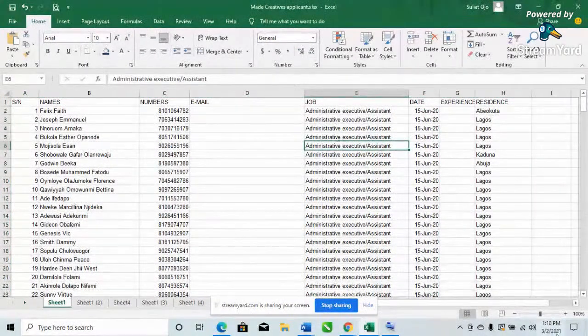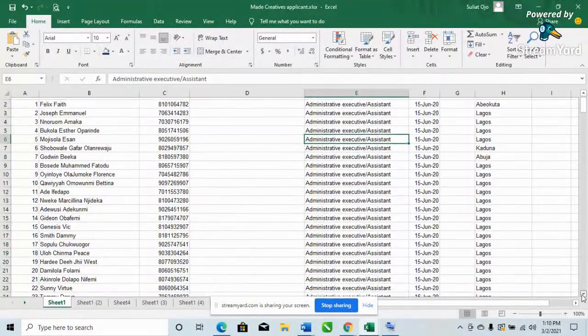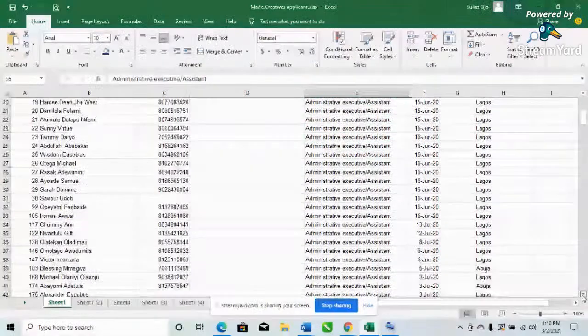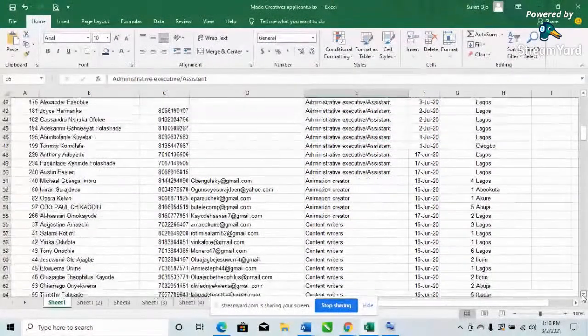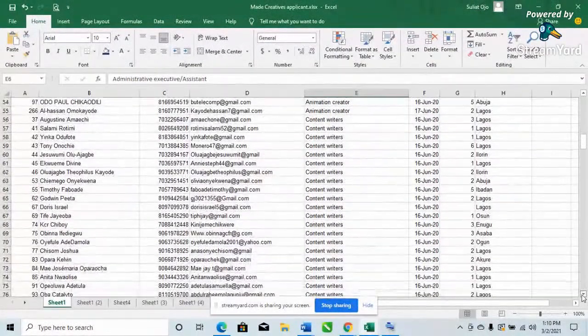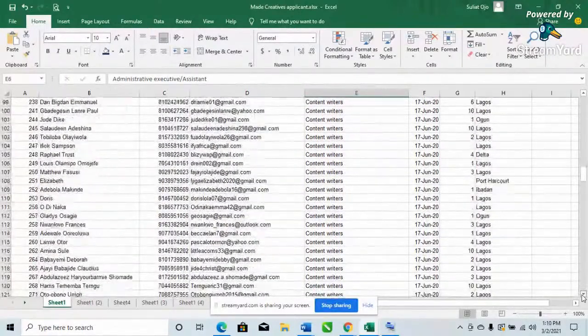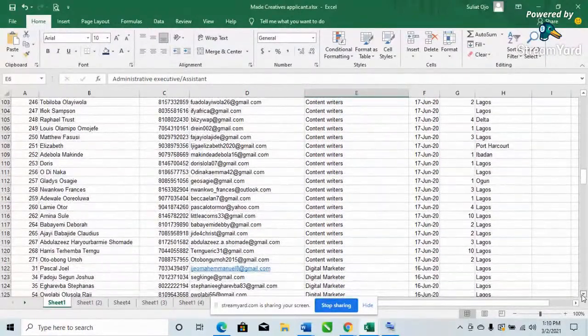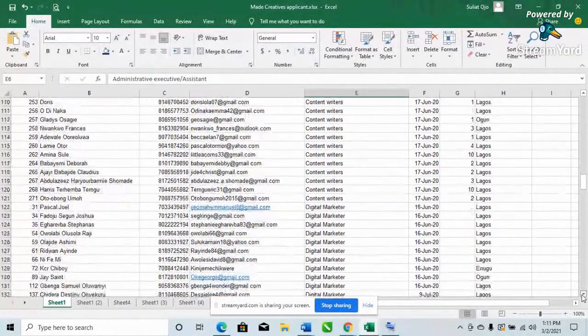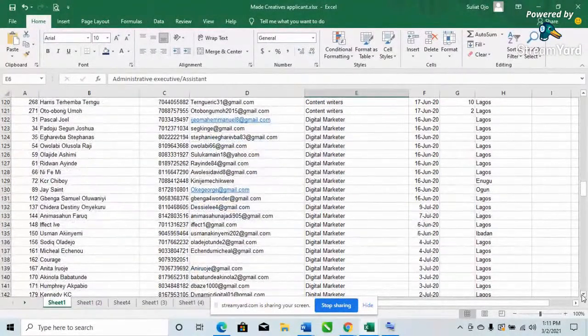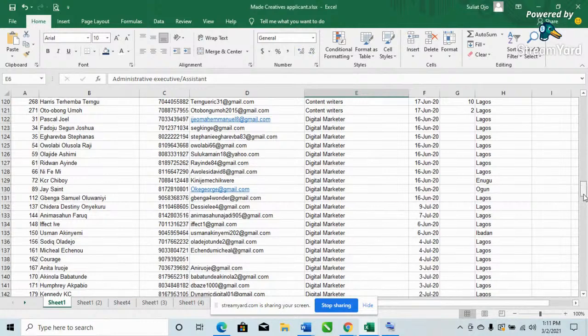So you can see it here. We have all the admin on one list. We have the content writers on one side. Your eyes is not seeing admin, graphic designer, digital marketer roughly just like before. So that is about the text, how you can analyze your data.